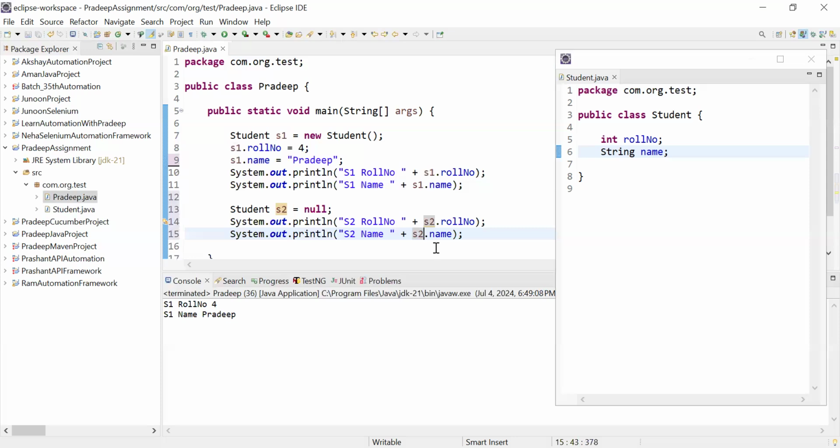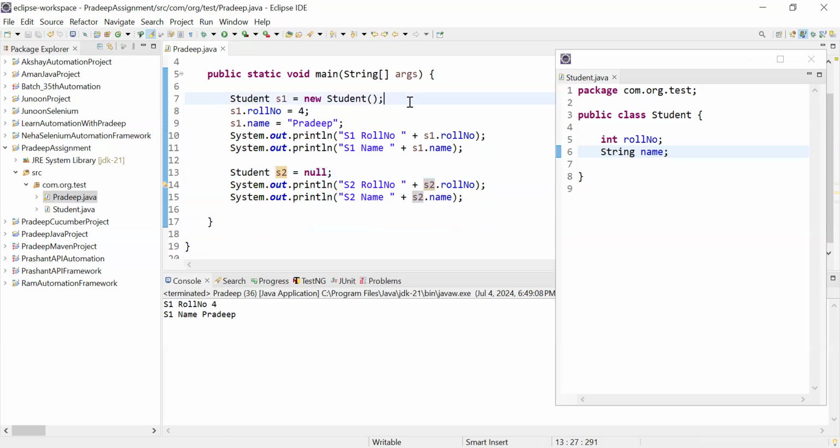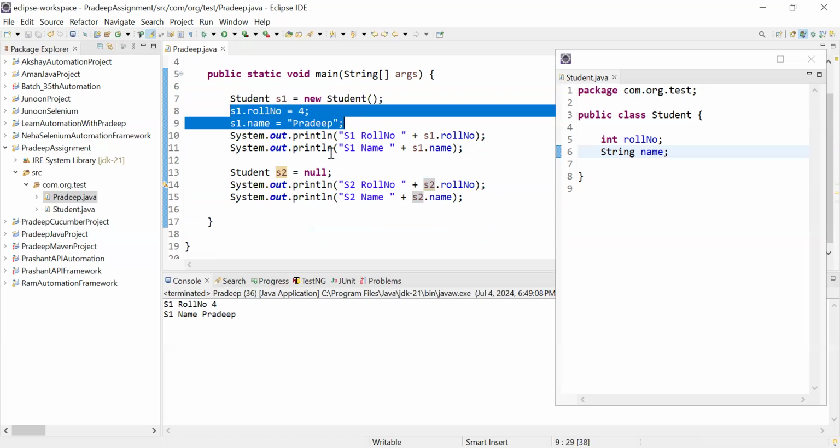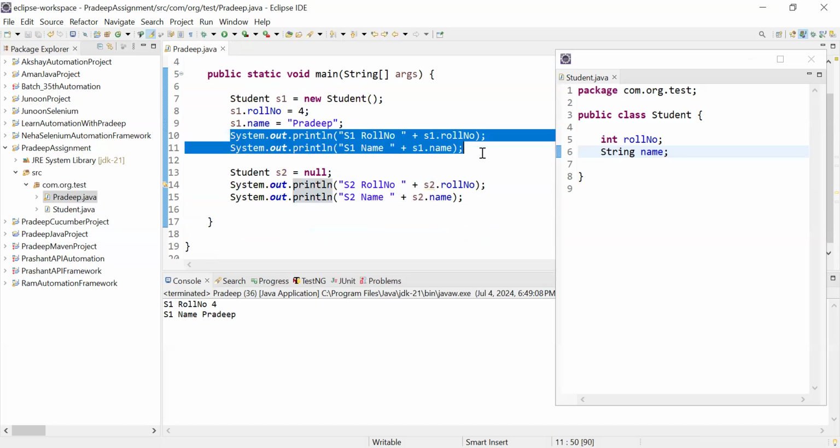Now what do I want to achieve here, and what is the concept of copy constructor? I created an s1 object, then set the roll number 4 and Pradeep for s1, and now I get the same at the time of retrieval.